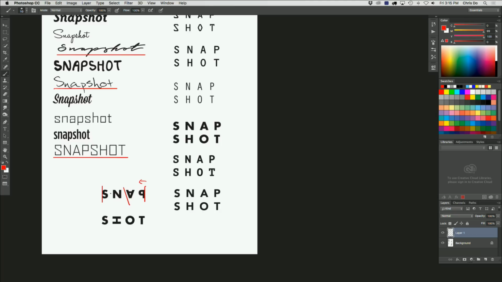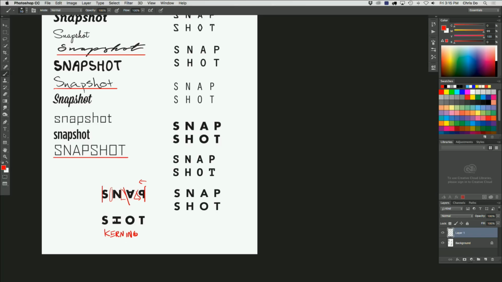Okay, we're looking at the spacing between these letters, and we're trying to find something that feels optically even across the board. So that's called, what's that called, Ben? What's the term? What's the type term for that? I'm sorry, I was reading somebody else's comment. Thank you, sir. So it's called kerning, right? The space between letters. Hopefully I spelled that right.